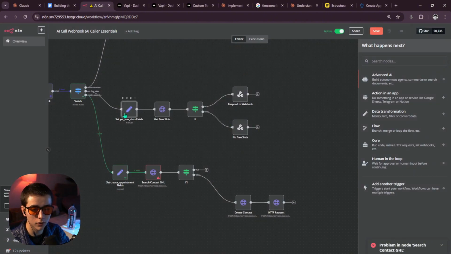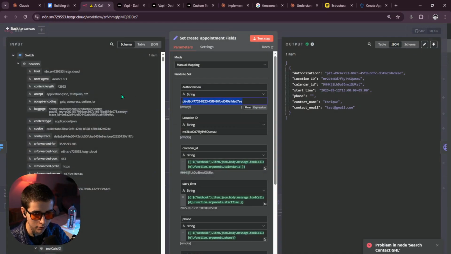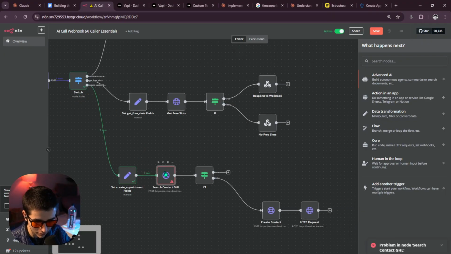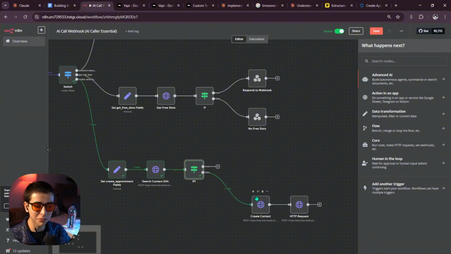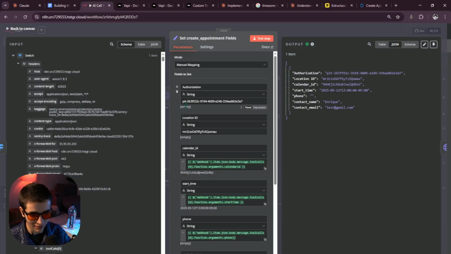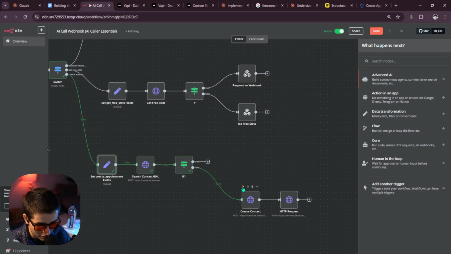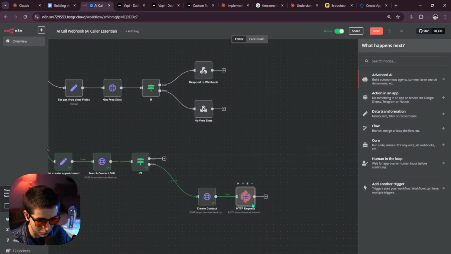Oh, yes, you're right. My bad. I just exposed a lot of tokens today. That's fine. It should be working now. Yes. Okay. That was a problem because I was putting the wrong credentials inside here. That was causing the whole problem. So we're gonna create the contact. Contact was created. We can continue to the process of creating the appointment.